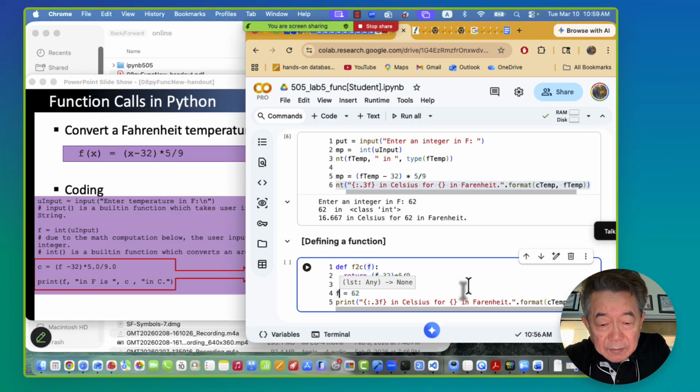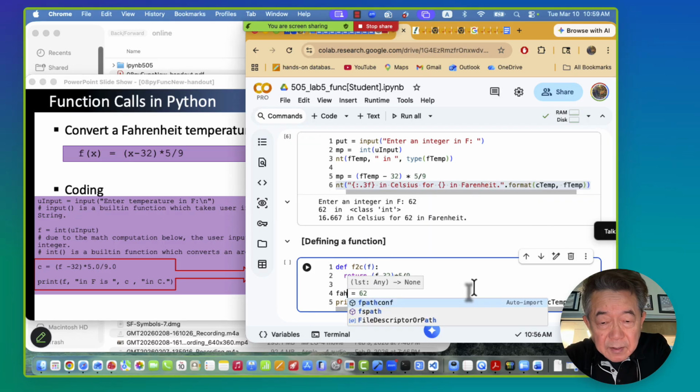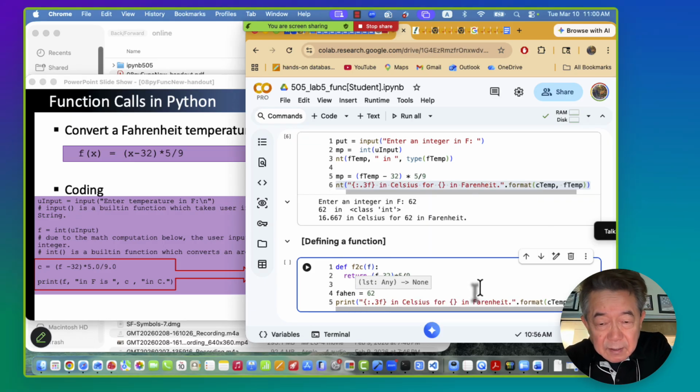You don't need to say Fahrenheit, you can say this is an F.